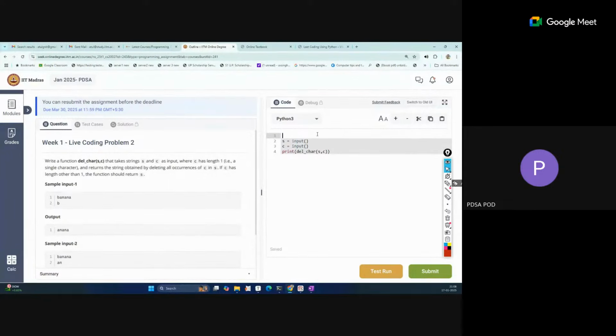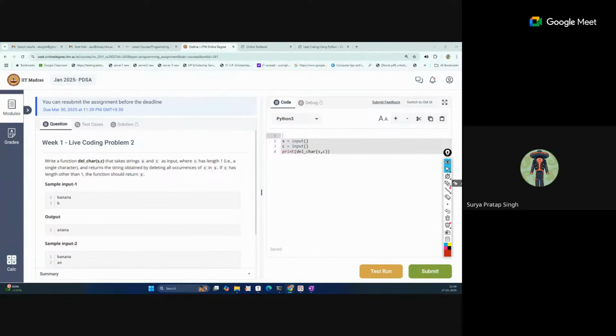Okay. So this code I think is straightforward. We can try a simple traversing and we can just remove a character from the string. One condition is given: if the length is greater than 1, then we will directly return the string. So that function we can directly write. Someone has also pasted the solution in chat. I have not checked. Many of you have pasted.